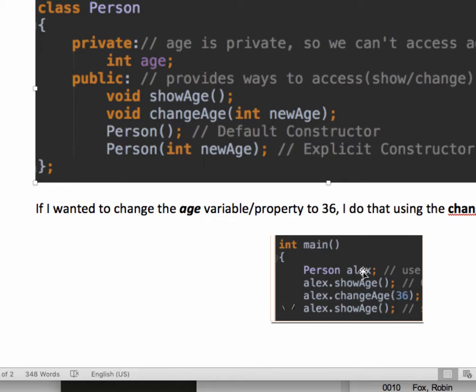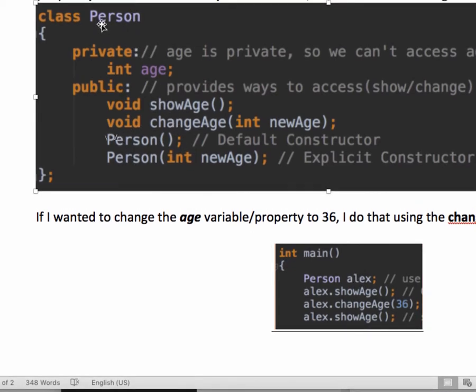Another name for an object is an instance. So you could call Alex an object, or you can also call Alex an instance. The naming convention in most of these object-oriented languages is that classes start with capital letters, and pretty much everything else is with lowercase letters. If you have a function or a method, it starts with a lowercase letter. By the way, function, procedure, method, pretty much the same thing. If you hear me saying one, that's what I mean, all three.